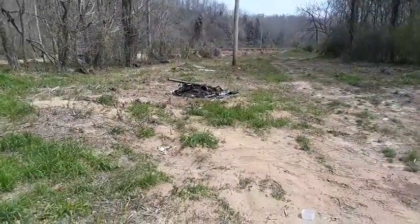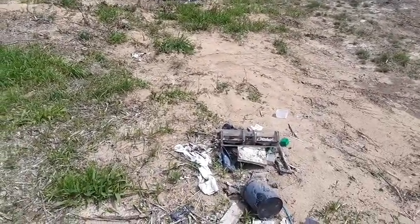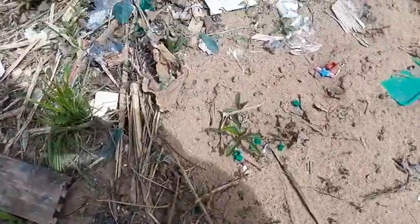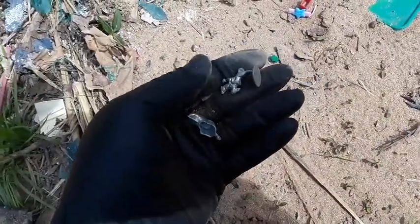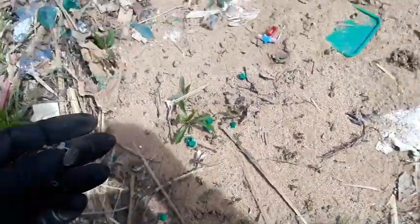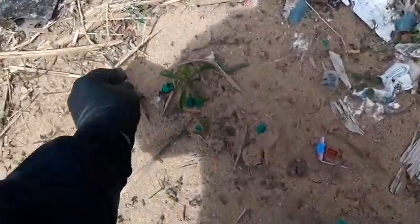We're gonna head over to that burn pile. Thought I was seeing a couple of dishes. Let me pause it. I did see them. Here's some more pieces to the Monopoly game. That's the shoe, and there's the horse. Cool. Let's see what else we can find. See, there's some more of these pieces here. Somebody had a Monopoly game.